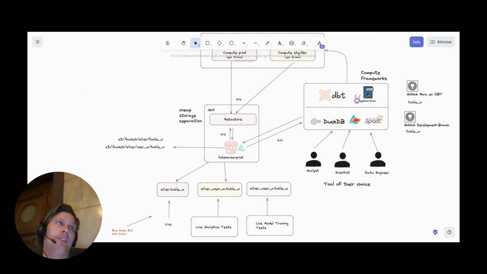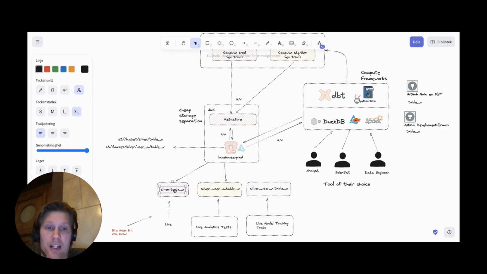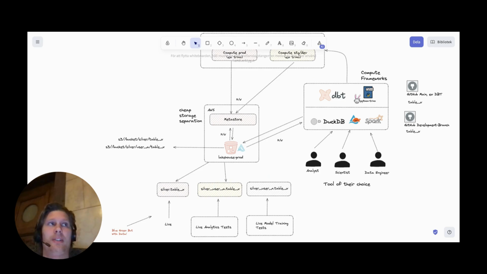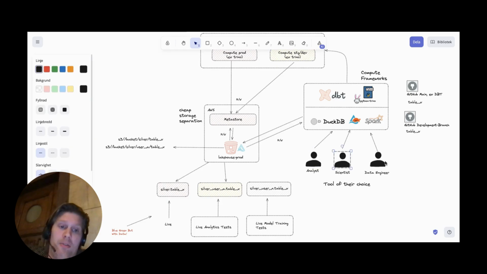So, for example, if I have this table here, which is live, I do a live change, it propagates through. In the world of Delta or Iceberg or any other open table format, the latest version is the latest version of that data. So that means that if other users are not aware of this, you might run into some trouble. You might have been in a similar situation where you might be working in a staging environment and you want to alter a data source, and you're two or three people playing around with the same data set. So the truth of the analyst is not the truth of the scientist, which is not the truth of the data engineer. You all try to read this like in a dev environment, but everyone's doing changes to it at the same time.